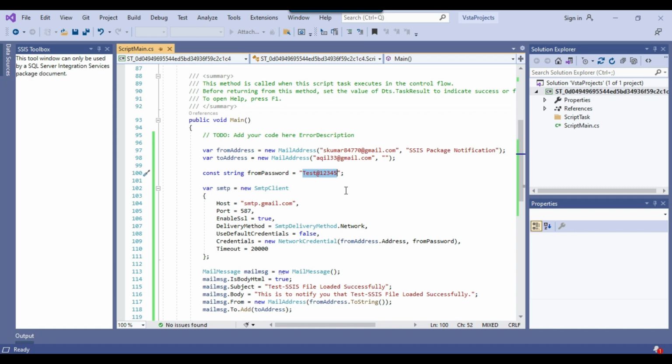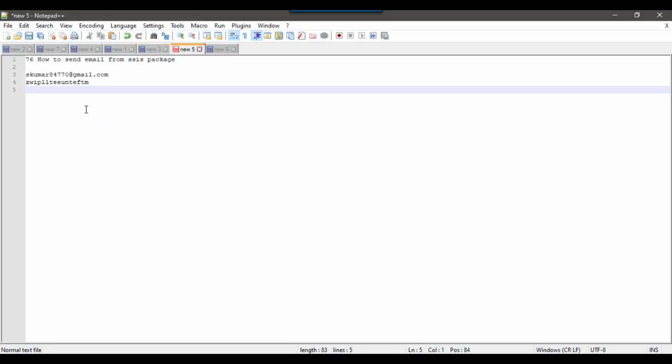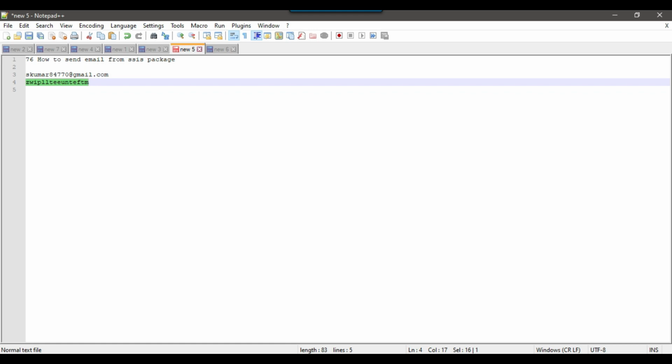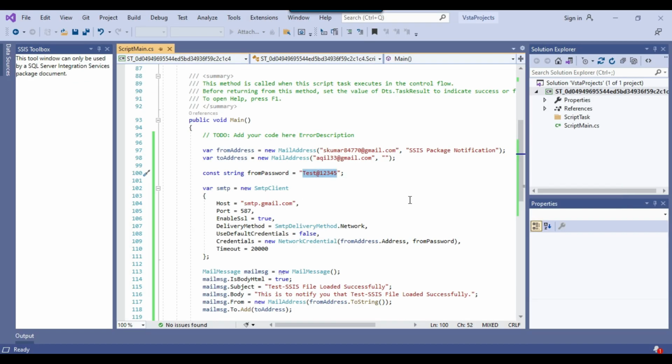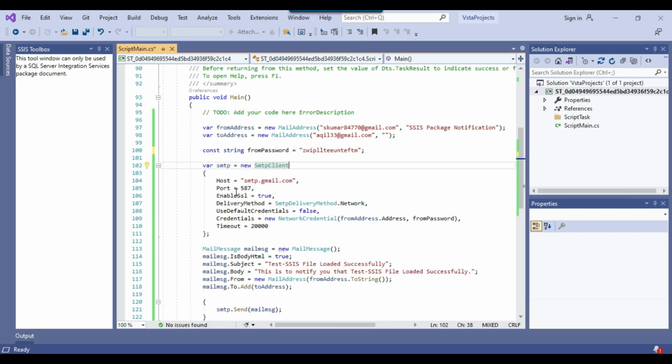I have already created a video on how to generate the password for the API. So I will share that video's link in the description of this video, so that you can generate the password for your email address as well for the API. So I can go back and copy this password from here and provide the password here. Okay, now inside the port we need to provide the port number 25.